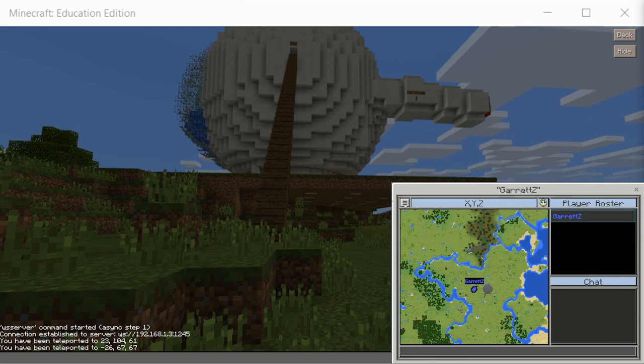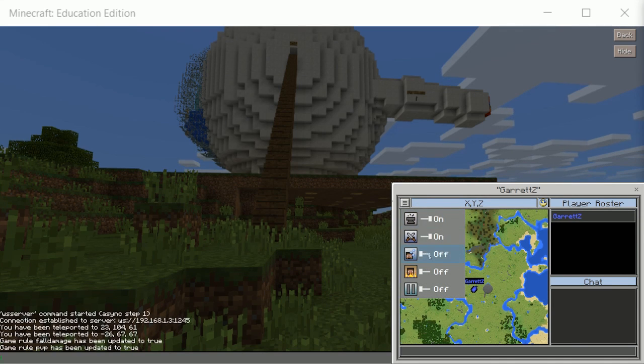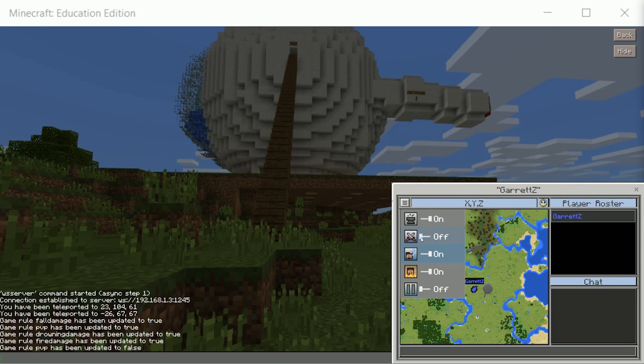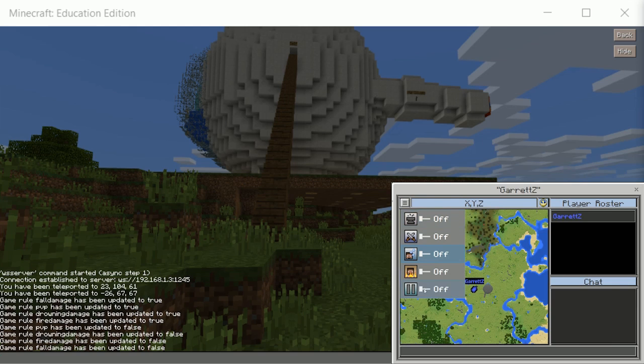In Minecraft, there's a number of ways that players can take damage, and we have the ability to turn all of these on or off. So there's fall damage, there's player versus player damage, where players can hit each other, which typically as an educator, I would recommend you turn it off because players will attack each other. It's just a simple fact of life with kids. There is drowning damage to prevent your students from falling into an ocean and not being able to escape. And of course, there's fire damage off as well. So we can turn all of those off for now to protect our students.